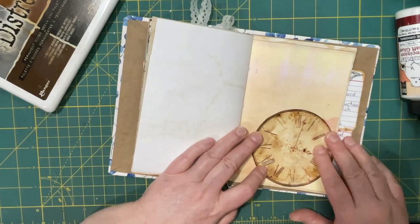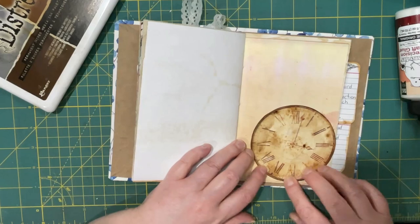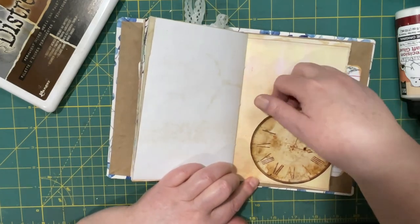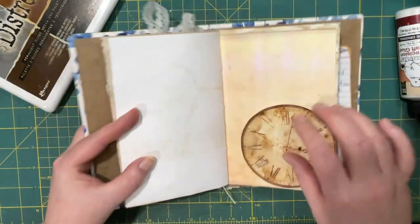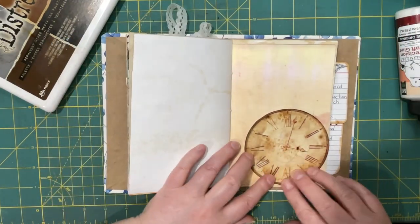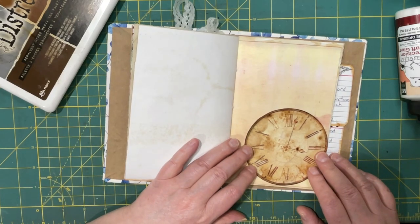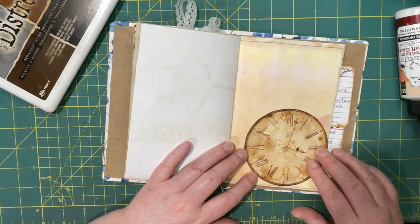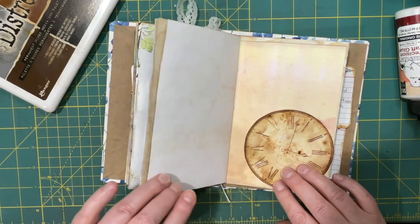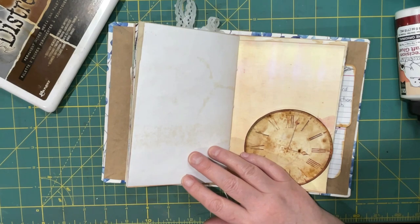What I didn't realize was that I would have trouble reading it, so I apologize. Here it is — three o'clock — and all is well. We could leave this as it is, add some decoration, or just add some verses. This is a picture I drew on watercolor paper as well. Let's see how it goes.